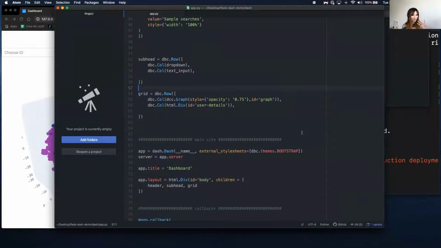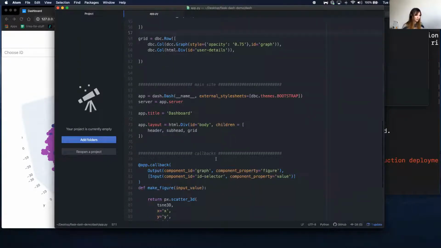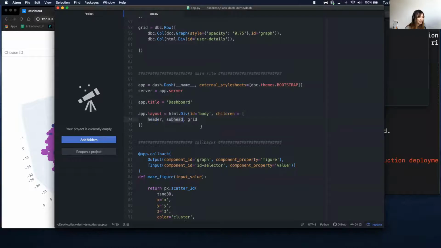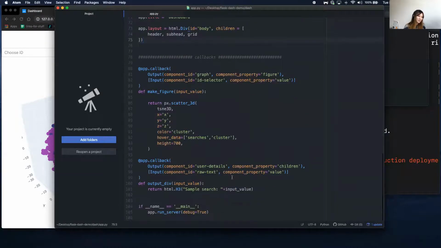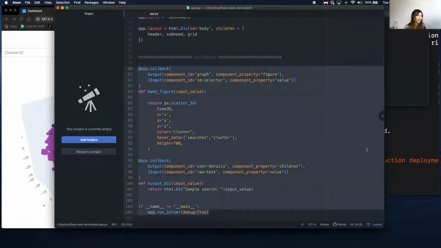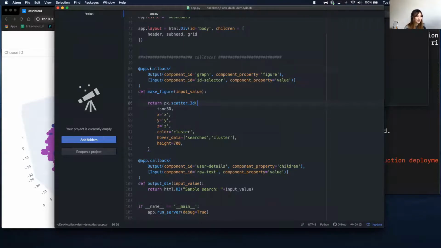And then after you have all your elements defined, you just put it together in your app. Here you can see that my app.layout is really just header, subheader, and my grid. So this actually makes it really simple. And then callbacks, which I think is the most complicated part, all happen at the bottom. Basically, when you change an input, you edit an output.